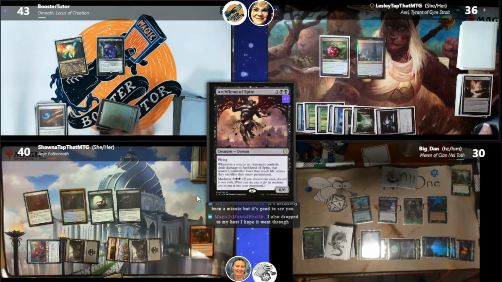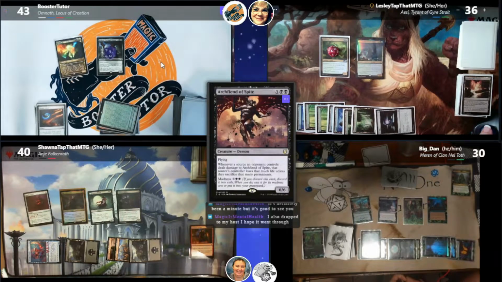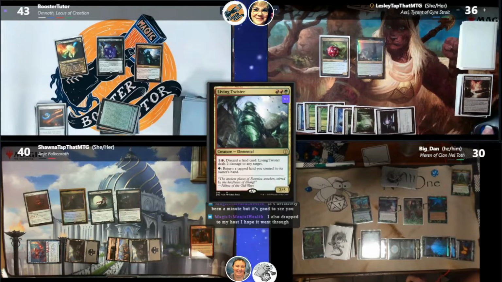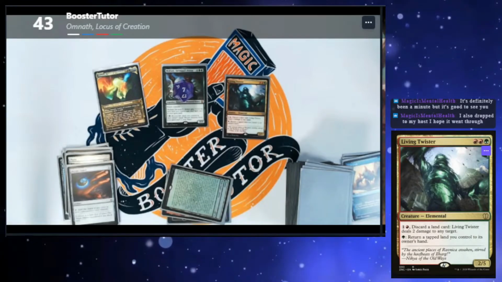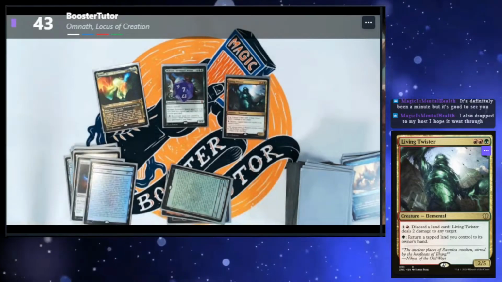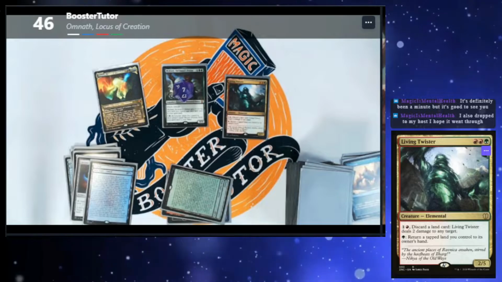All right, tap this. We'll play Living Twister. So I can discard a land card to deal 2 damage to target, or pay a green to return a tapped land to its owner's hand. Then I still have a land drop. Let's drop an Island. So I'll gain 4. Mill 3? Oh, nope.